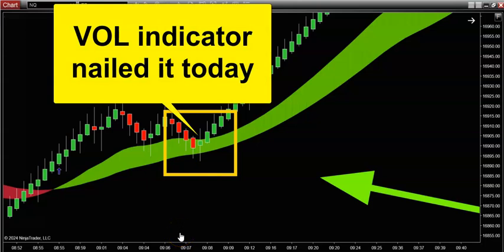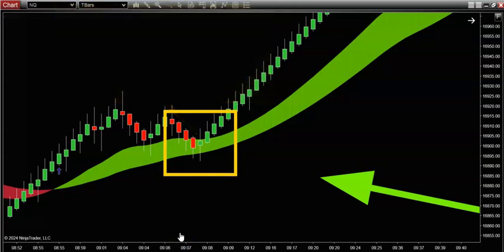Now, how many times have you seen me talk about this particular setup? What I like to call the perfect retracement setup. Matter of fact, if this was all that you learned and taught yourself on a daily basis, just laser focus on retracements day in and day out, then all I can tell you is, wow, are you going to have that aha moment. Things are just going to start making sense to you in the market.